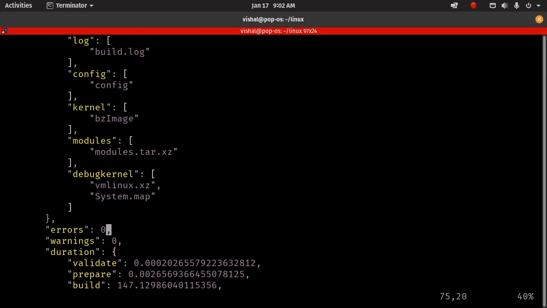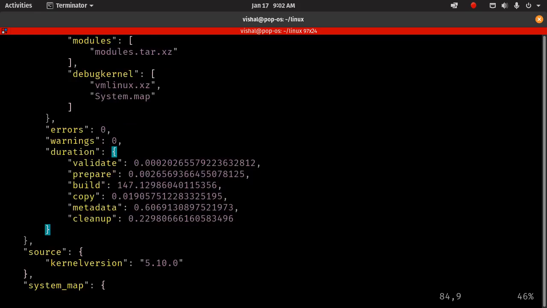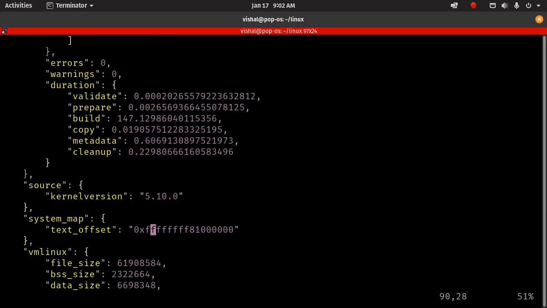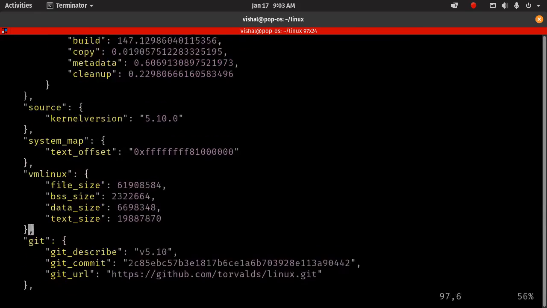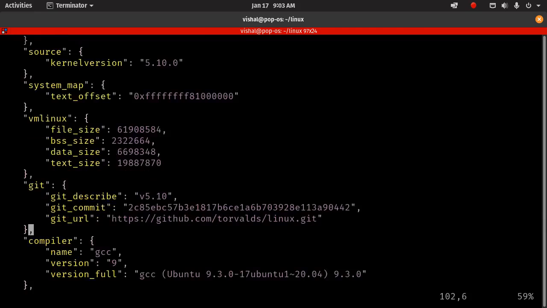It also gives us the number of errors and warnings that occurred during the build, and this can be used for statistical purposes. It will give the duration for each of the different stages that are part of TuxMake. Other metadata information is the kernel version, system map, VM Linux information, and the Git repository and the commit ID that went into the build.